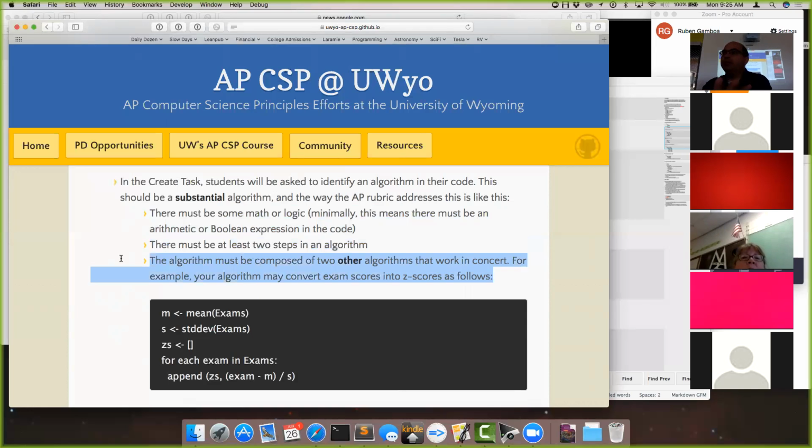Now here's something that would. Step one, mass equals some combination of things to compute the mass of the object. Step two, acceleration equals some kind of sequence of steps to figure out the acceleration, right? Step three, F equals MA, right? That works, right? F equals MA has math. Mass equals something. That's an algorithm. That's the nested algorithm that's being used to compute the mass of the thing.